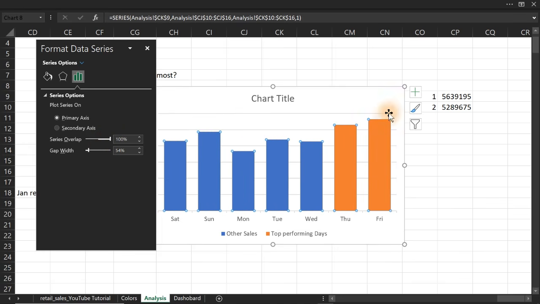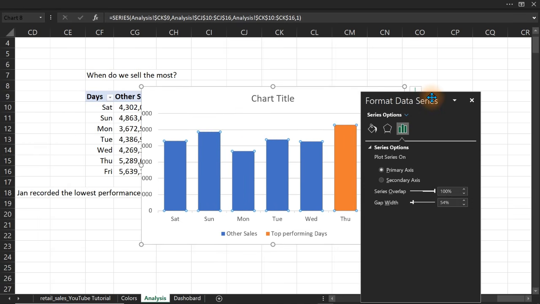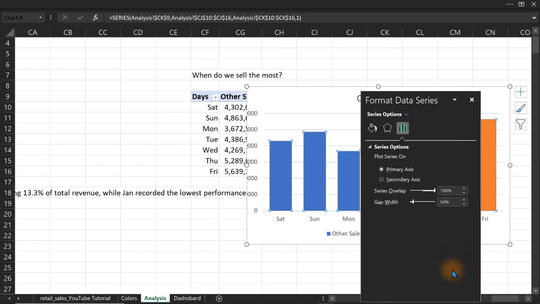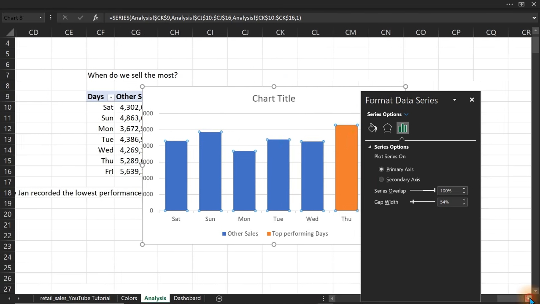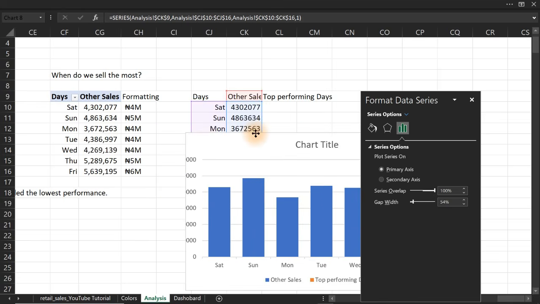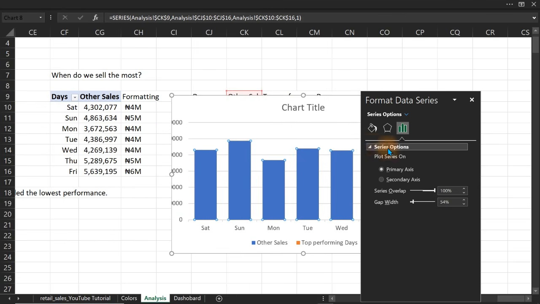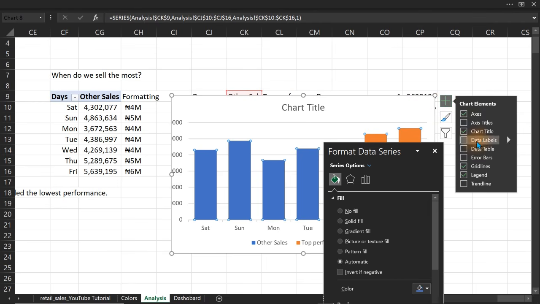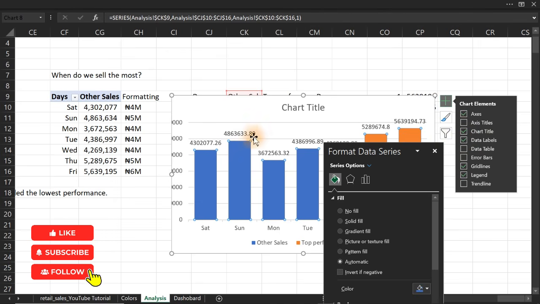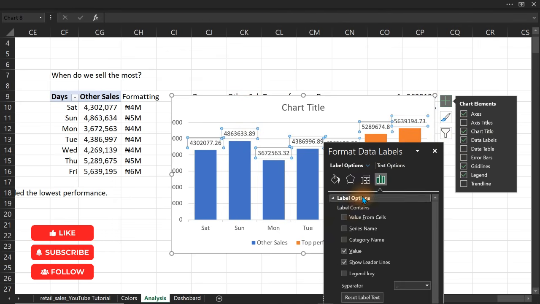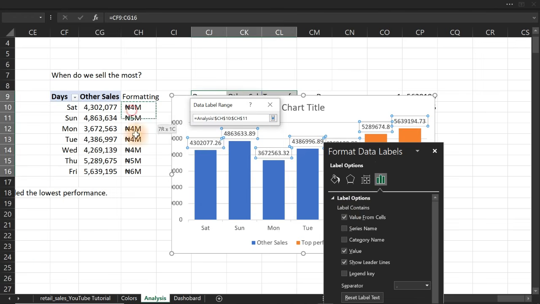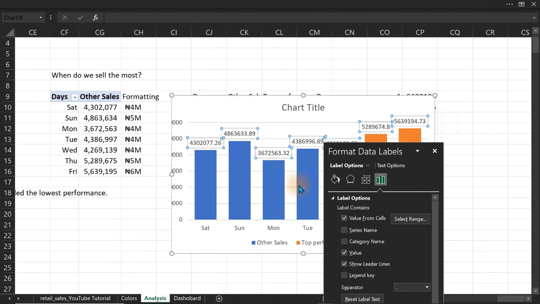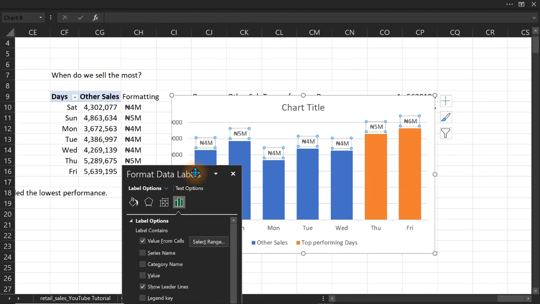Once overlapped, the next thing I'm going to do is make sure I put this on focus. I think it's on focus already. Put this portion on focus, click on this part here and bring it down. Click over here, data label, turn down. Click over here and select this particular one. Select this portion here, click OK, and turn off this particular part here. That is all you have to do for now.